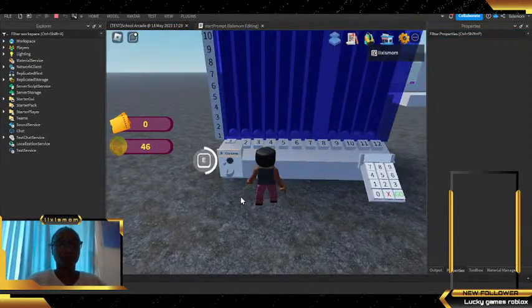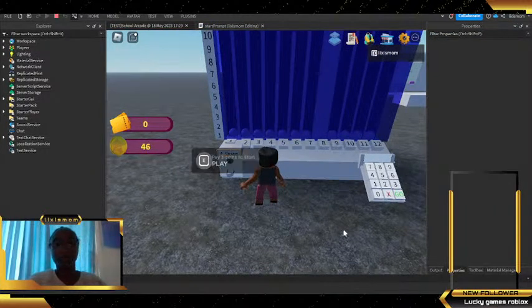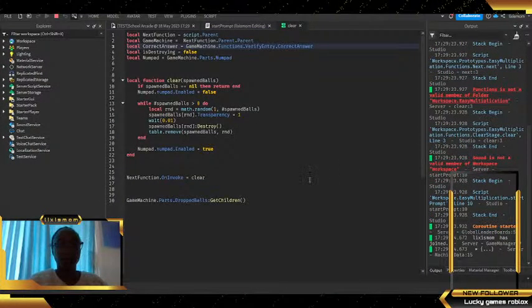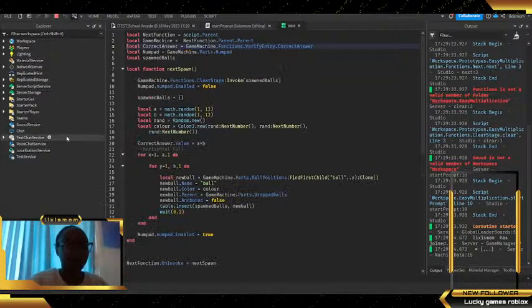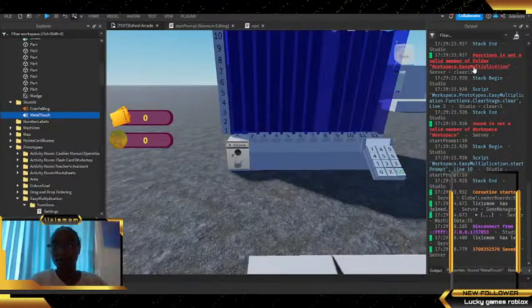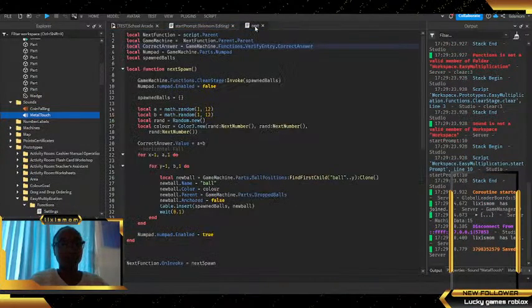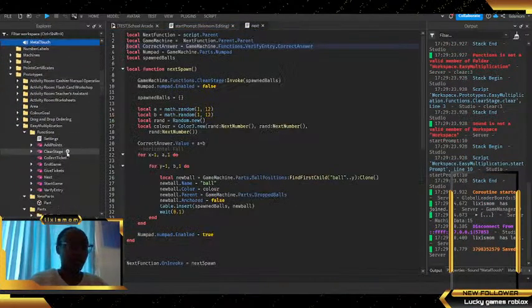Okay, so now we have an error. Function is not a valid member. Why? You tell me that. Okay, let me just see why it went to this. Function is not a valid member. So we have scripts running that we are not using and we do not want to use.